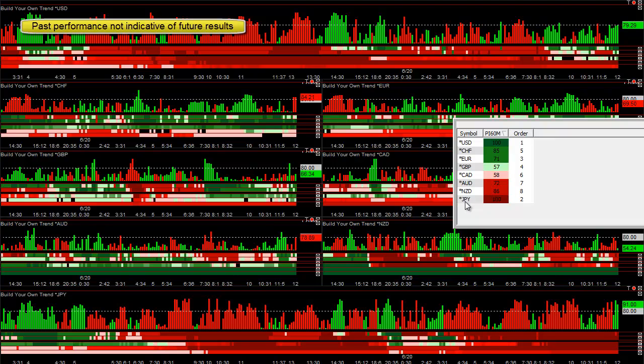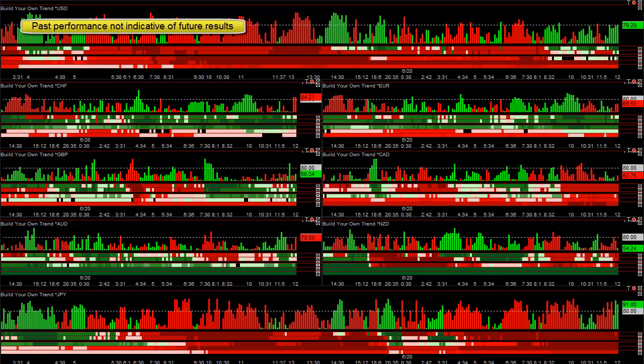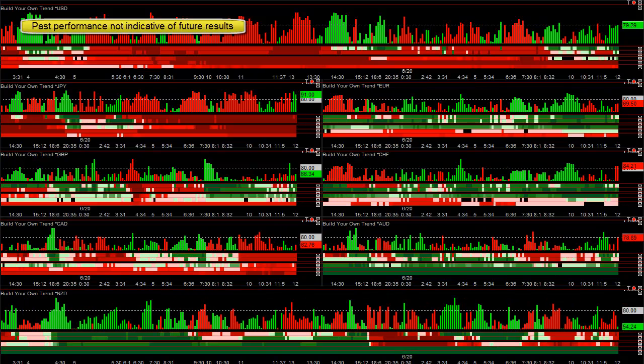You could trade, look for euro yen sells. I'm sorry, buys. Buy the strong euro versus the yen. Yen's always on the bottom, euro's always on the top. The other pairs are on the top sometimes and on the bottom other times. So let's look at this. I'm going to put this in the order I like, with the dollar and yen on the top. You can see the yen is clearly weaker than the dollar today.